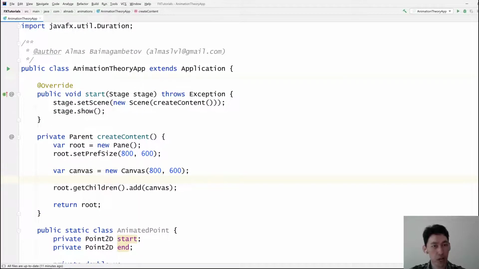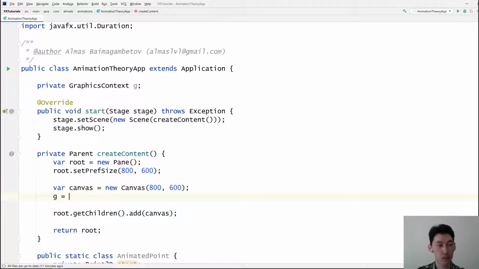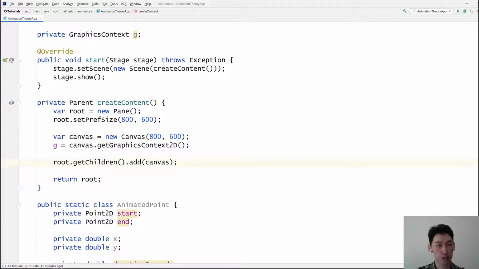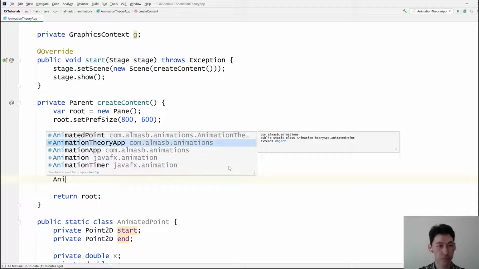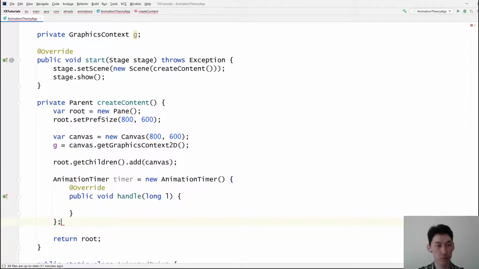Right, we've got ourselves a canvas. We need something to draw on, a graphics context. We need an animation timer. Start the timer.